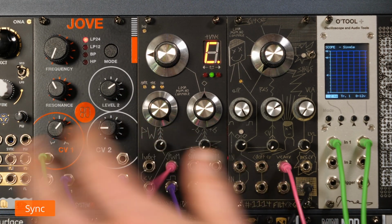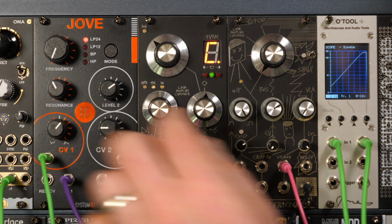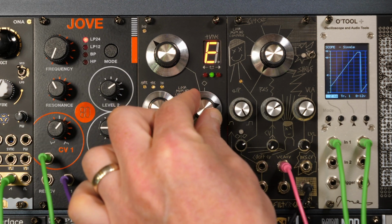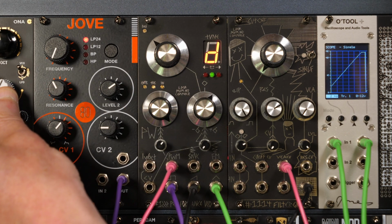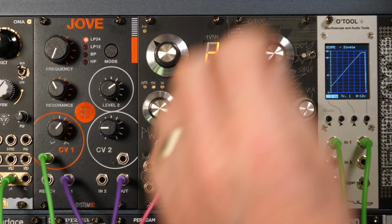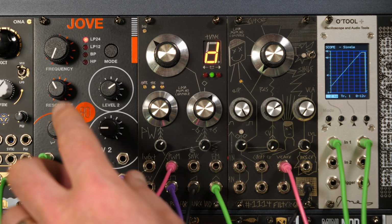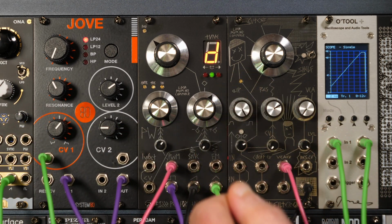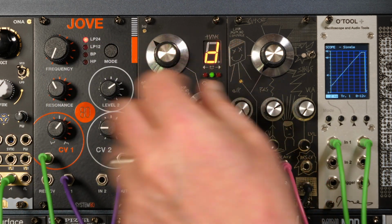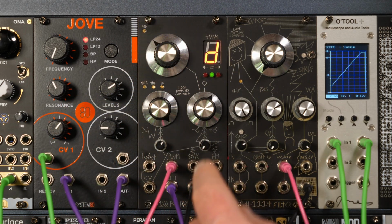We also have sync and FM input, so let's bring in another oscillator. Obviously it's very easy to tune the 1222 because it has this lovely inbuilt tuner. With everything else, I've got to tune it to that by ear. One thing that occurs to me that would have been really nice would be if there was like a side input, just an input that breaks the internal connection to the tuner and allows you to tune another oscillator. You know, just something here that I can plug that in and quickly tune my other oscillator using this tuner, because I have this tuner in my rack now and I can only use it on this single oscillator, and that seems a little bit of a shame.